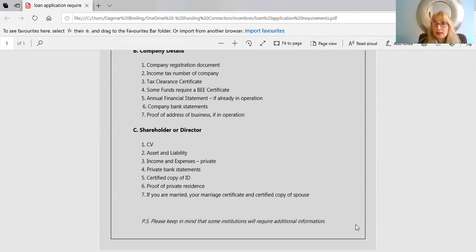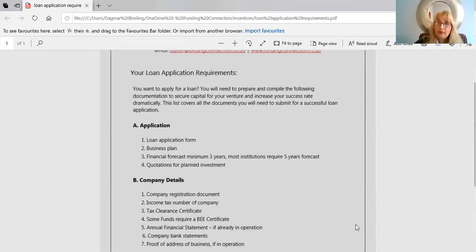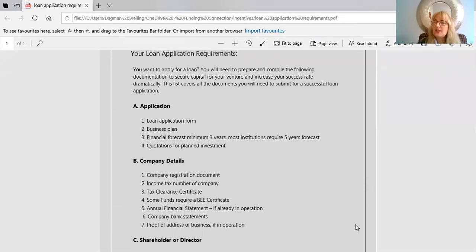And the last part is all the information about the shareholders and/or directors: your CV, your private assets and liabilities, your private income and expenses, private bank statements, certified copies of your IDs, proof of your private residence, and if you are married, your marriage certificate and a certified copy of the spouse's ID. At the end of the day, there's nothing really out of the ordinary.